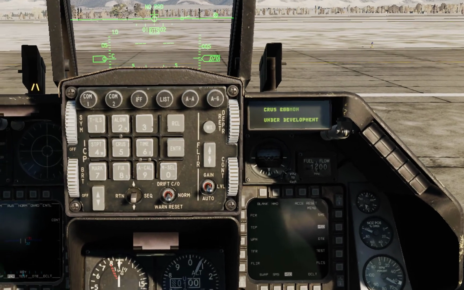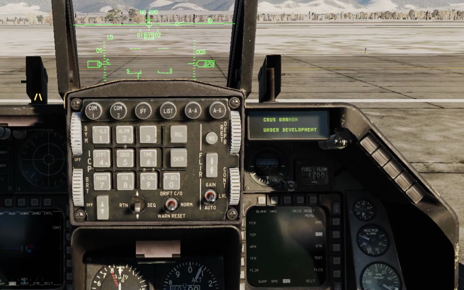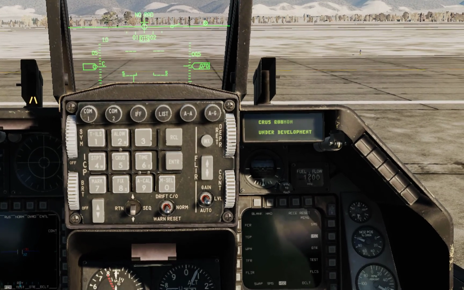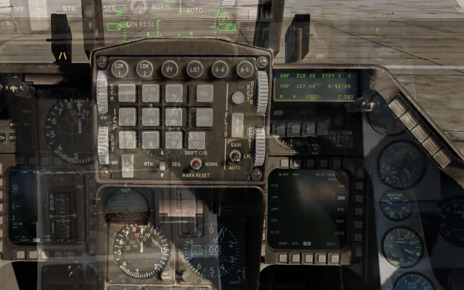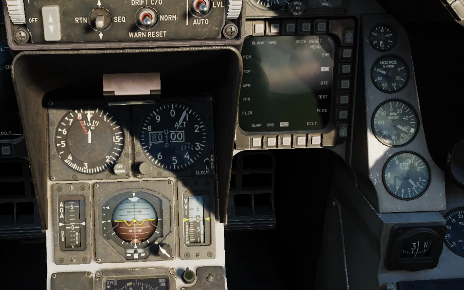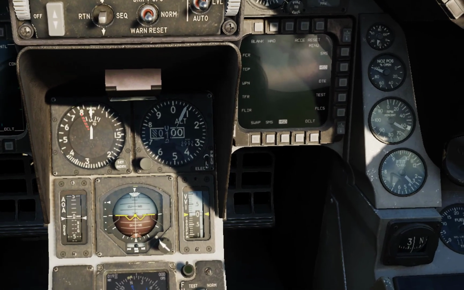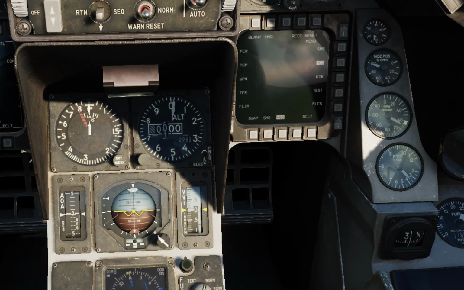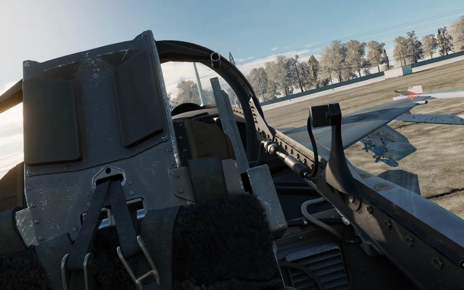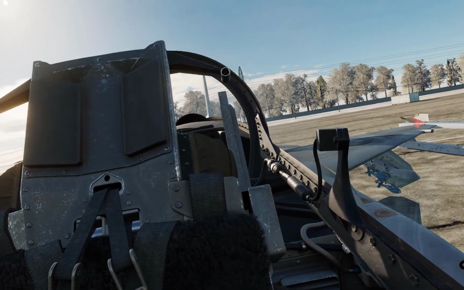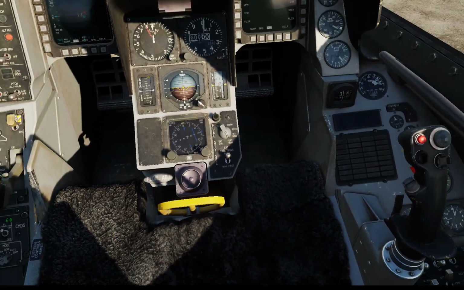Select cruise page. Select INS page. ICP return. Set QNH 2985. Select fuel knob external wing.